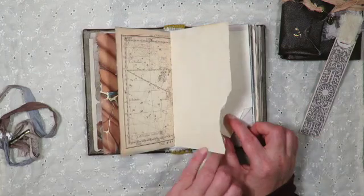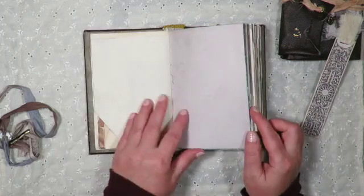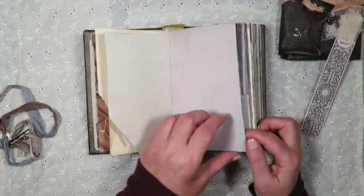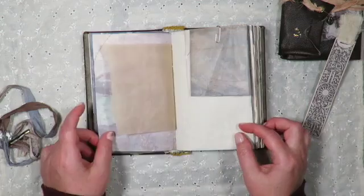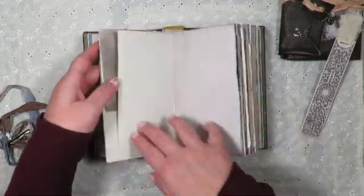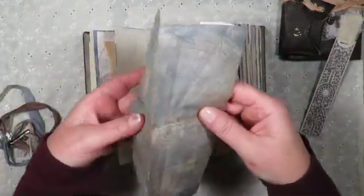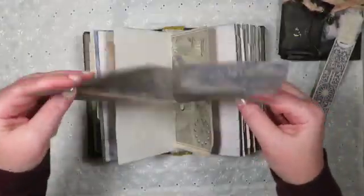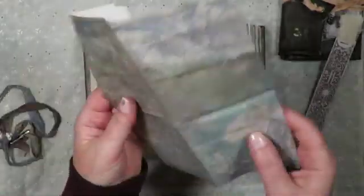Another celestial map. I mean, the pages are just so beautiful. There's something very serene and calming about this color scheme for this kit. And this is one of the Stargazer papers printed onto a lightweight drawing paper and distressed.